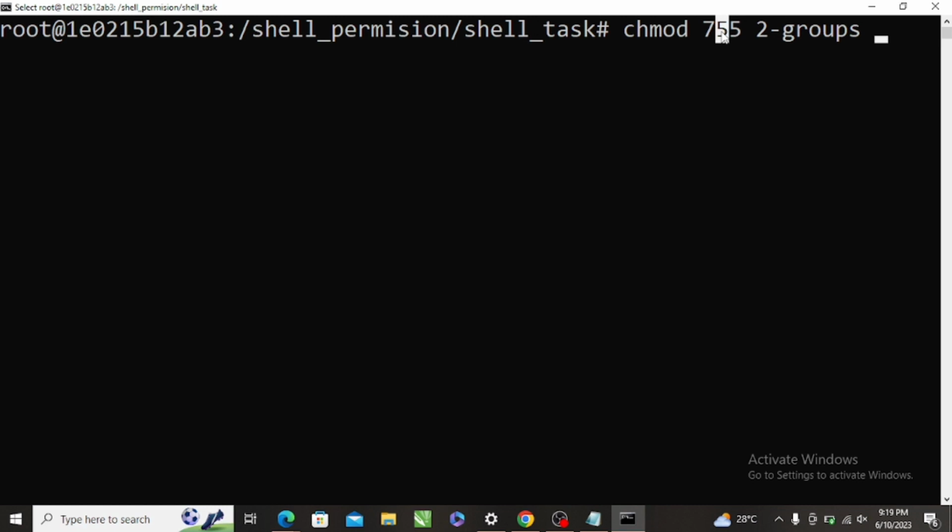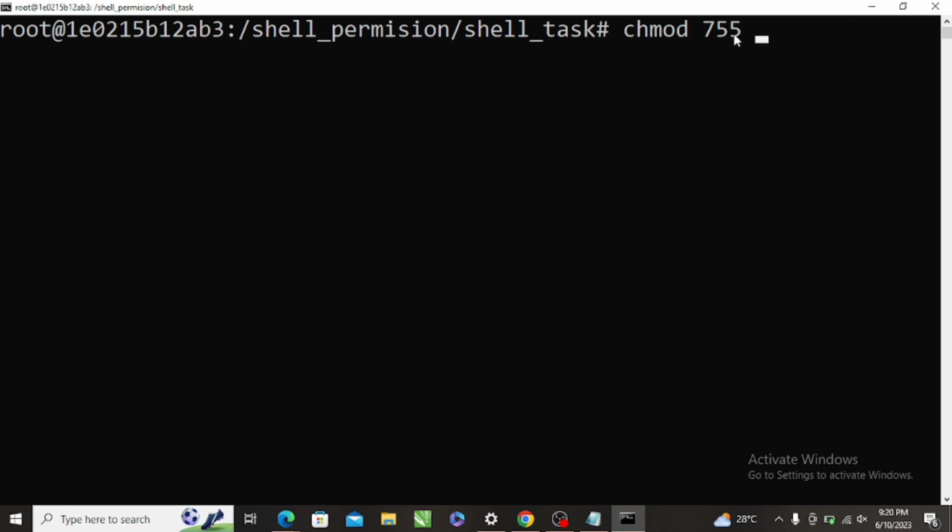The 5 in binary is 101. And then 5 to the last person, which is 101. Which means the person can read, cannot write, and the person can execute.